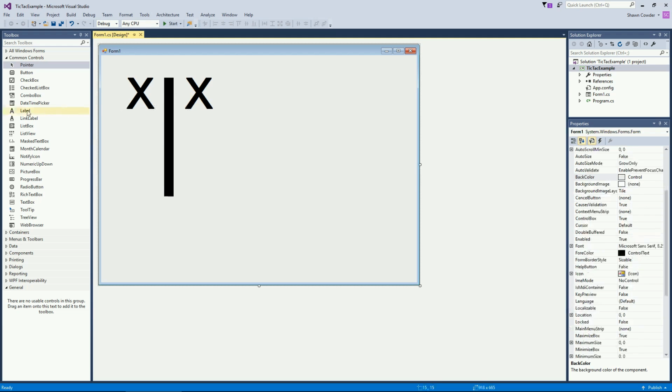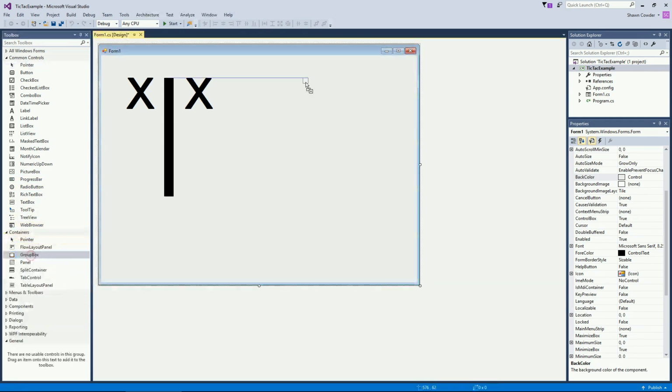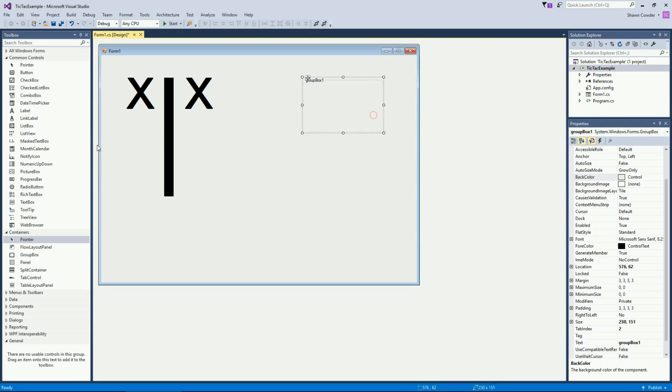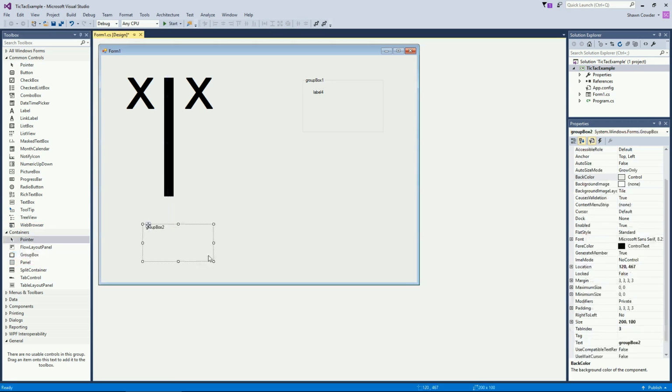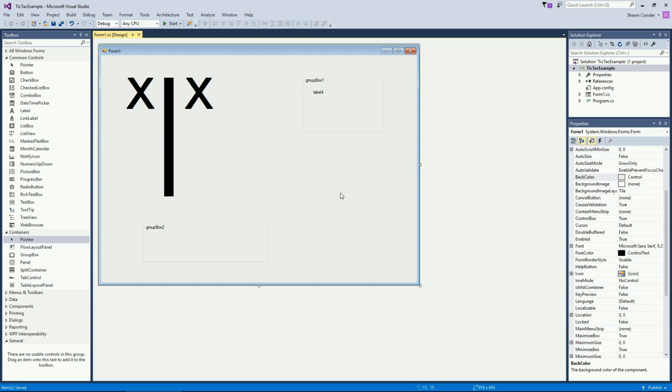Okay, and I also know that I'm going to have some statistics on here. So I'm going to come in here to my containers. I'm going to have a group box, kind of lay that out. I'm going to have some labels in here for my things. I'm also going to have another group box or something that's going to have the user status on there. So I grab my group box, drag it down here. And so this is where my status is going to be. It's player one's turn, it's player two's turn. So you kind of go through the motions of creating your entire UI.